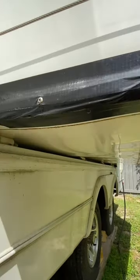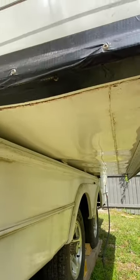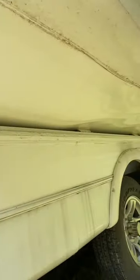Okay, so we have some nice duct tape as a sealant. Y'all please don't ever use duct tape as a sealant. And because of that, this is all delaminated under here. So that's going to be super fun to fix.